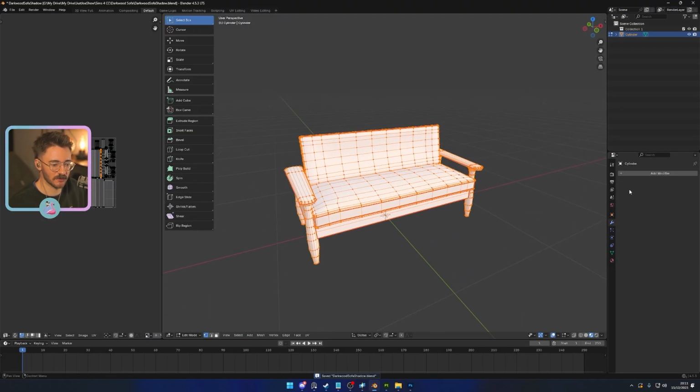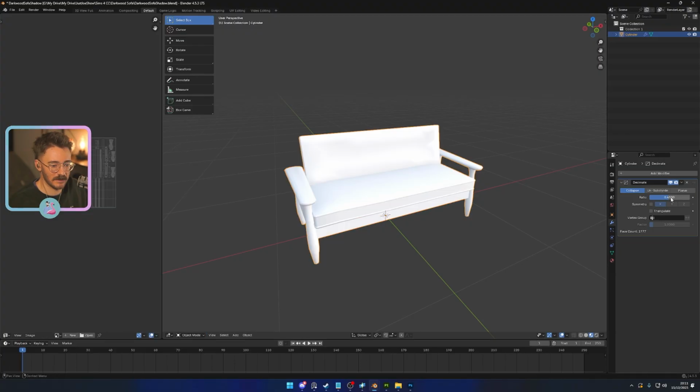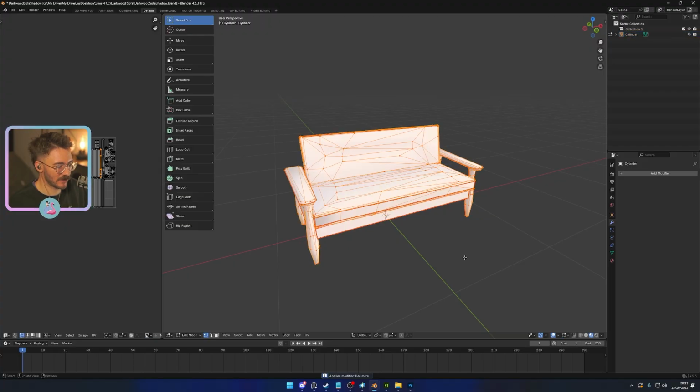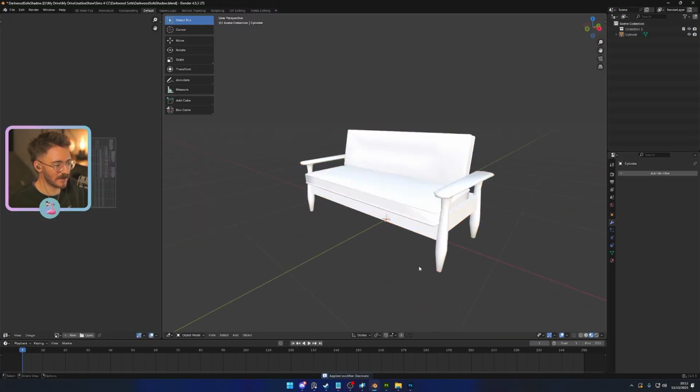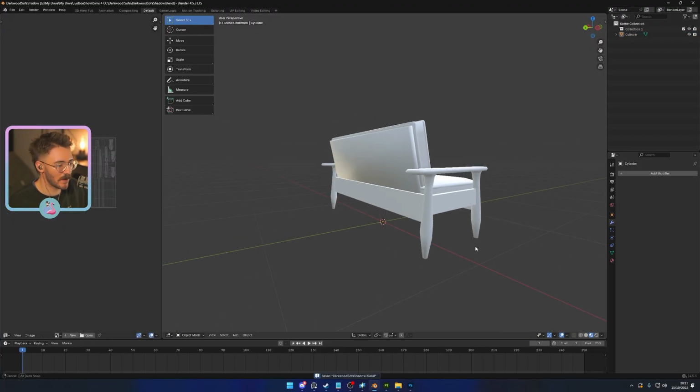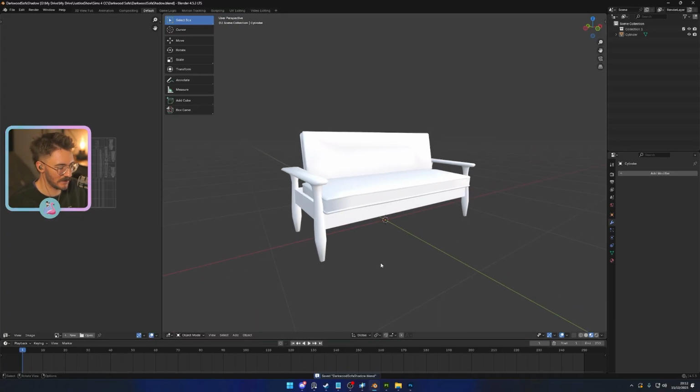But we are going to decimate this just a little bit. What is decimate? It's taking the geometry of our current mesh, and what we can do is slide this down until, see, it gets really low quality. So we're going to pop it probably about here. This is all we need, probably like a 0.2, hit apply. And that's all we need for the shadow mesh. Look what's happened. All the polys have come down, but it's still a silhouette of our mesh, which is all we need. That's now saved.